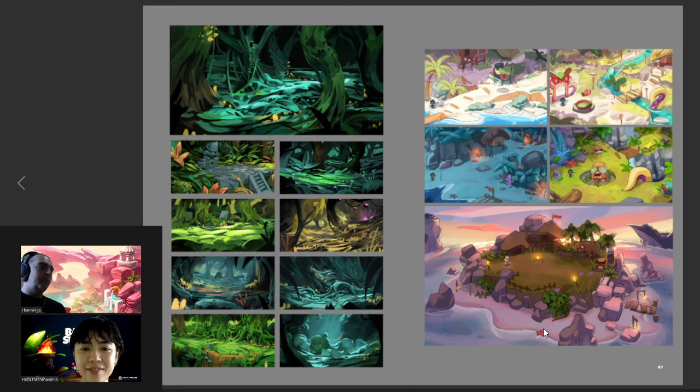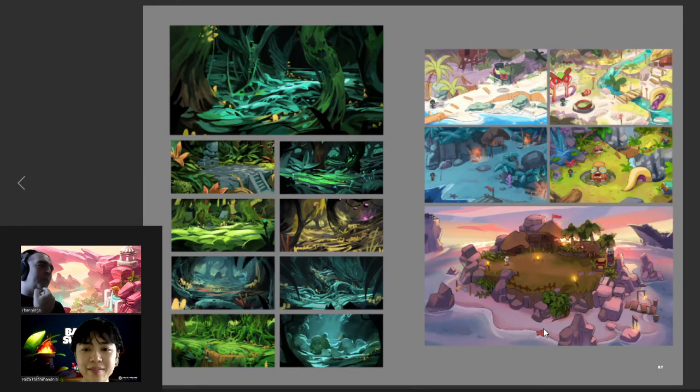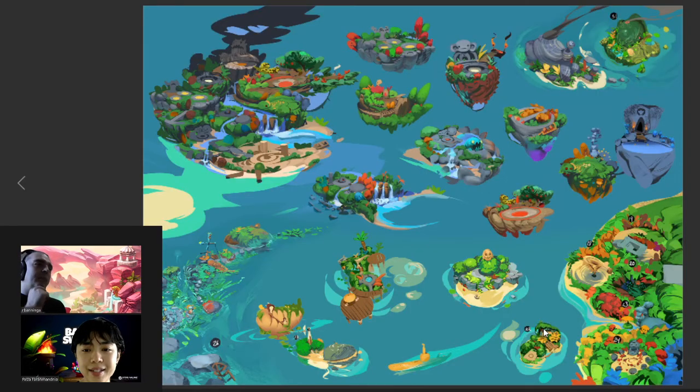Yeah, these are the environment art development, some extra sketches we did. What does it look like in the deep jungle, or even in moldy, potentially moldy areas? Just a fun color palette for lighting, inspiration, colors. And these were ideas for the world map.